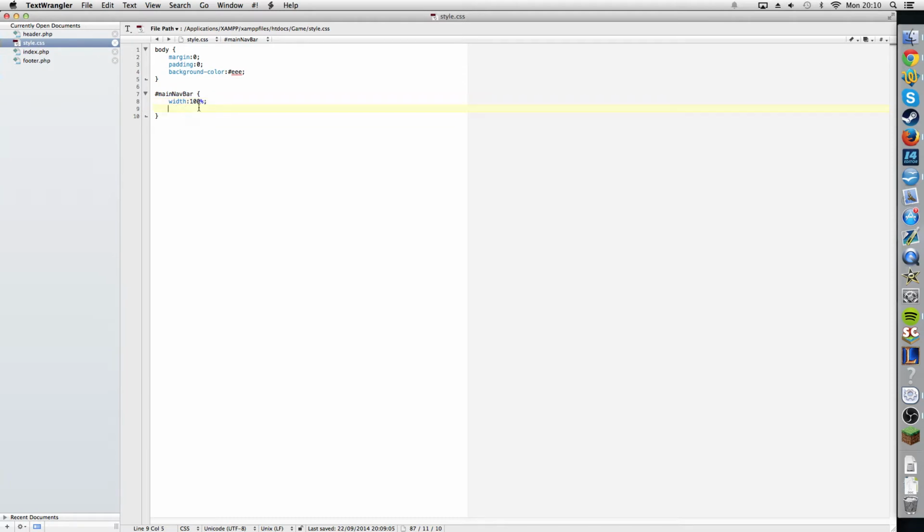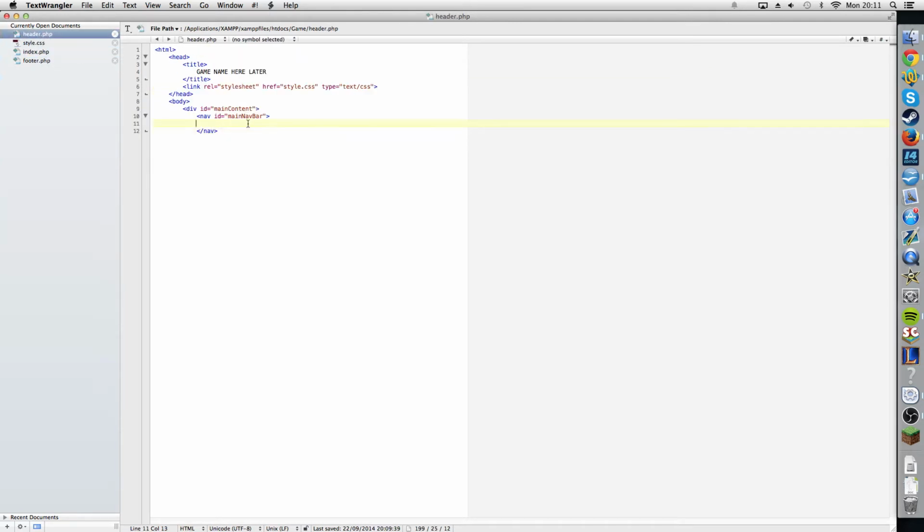Okay, so the next thing I want to do is decide how I'm going to do this. I'll make it 100% for now anyway. Background color is going to be white, and we're going to say up here that the default text color is going to be black, and the font family for now, I'm going to use Korean New. I like Korean New. Nobody likes Korean New, but I do. Everything I do is for Korean New.